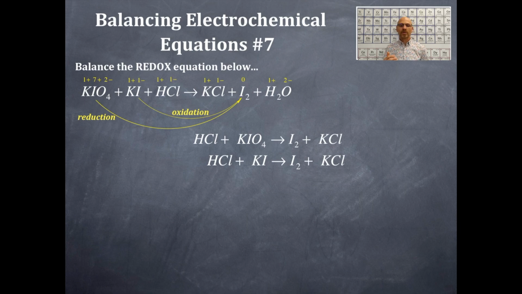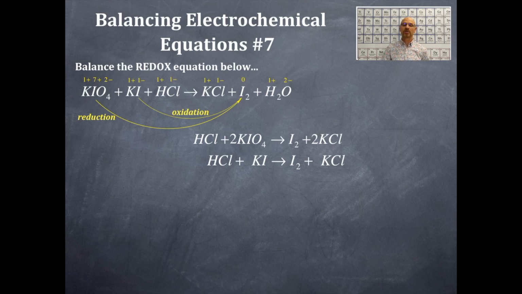So for that top reaction, which is the reduction half reaction, the bottom one is the oxidation half reaction. For the top reduction half reaction, I'm going to look at non-oxygens, non-hydrogens. And you should see that we have 1 iodine on the reactant side and 2 on the product side. So we're going to place a 2 in front of the KIO4. Now I have 2 potassiums on the reactant side and 1 potassium on the product side. I need a 2 in front of the KCl. Now I have 2 chlorines on the product side and 1 chlorine on the reactant side.